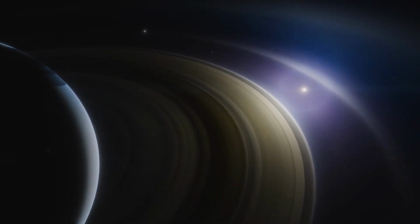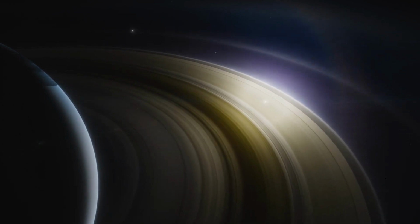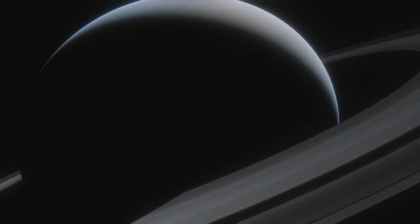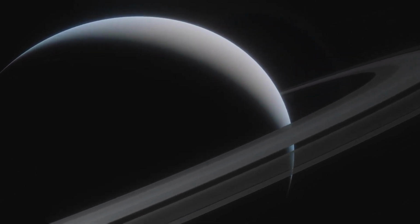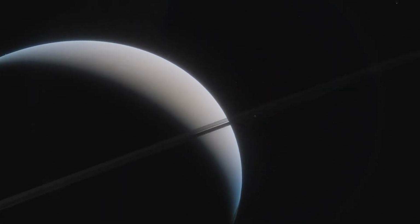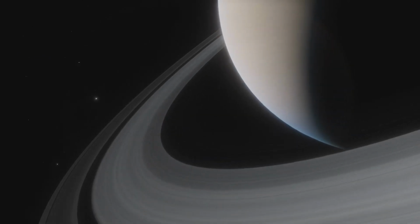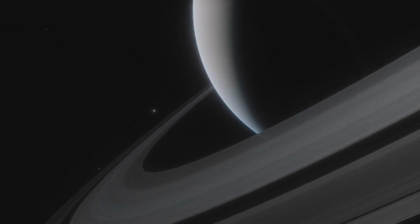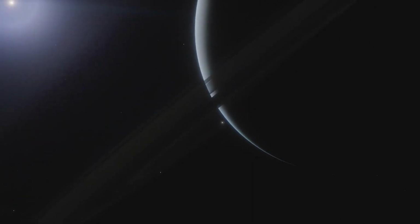When Saturn is at, or close to, opposition, when a planet is at an elongation of 180 degrees and appears opposite the Sun in the sky, it is easiest to observe Saturn and its rings. Every year, or roughly every 378 days, there is a Saturnian opposition, which causes the planet to be at its brightest. Because both the Earth and Saturn have eccentric orbits around the Sun, their separations from the Sun and from one another change over time. As a result, Saturn's brightness varies from one opposition to the next.